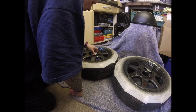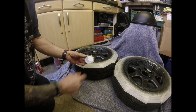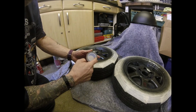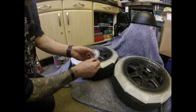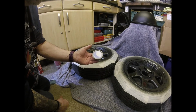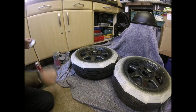So, no scratching the paint, because although it's touch dry, it won't be hard yet. So all I'm going to do with these is I shall mask them up and then run a knife, really sharp one, a scalpel, around the edge, to leave the centre covered, but take away that little piece on the edge, and then we'll spray that 2 or 3 mil line around the edge with the dark colour, and then we'll see how it looks. If it still looks weird, I might just spray the whole centre cap the same colour, but we'll play that by ear.